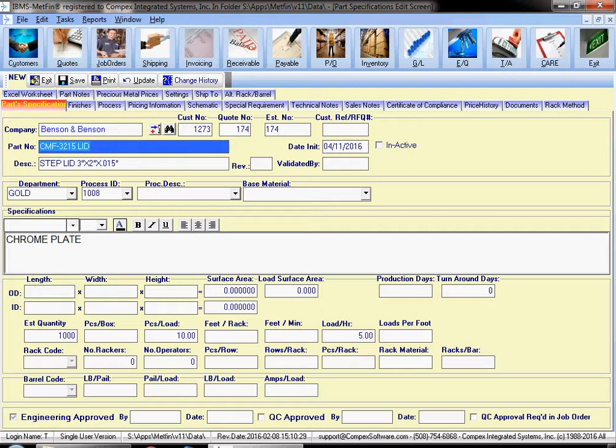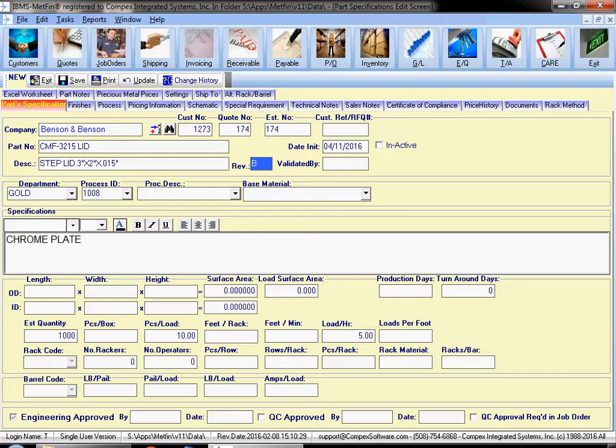So you can see all the information came in, and if I needed to change the customer, if this was a part for a different customer, I could do that. Or let's say in this case that this is the same part for the same customer, but a customer has asked for some changes to how it's run. We could actually just say that this is a different revision, so it could be revision B of this part. That way we can store the history of the first revision if we need to run it again, but we also have the new information as well.